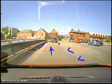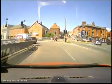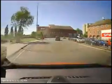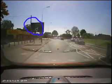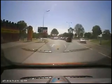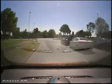Again, we can see the lane to our right. We're staying in the left-hand lane. There's 2 lanes going around this final part, so just keeping nice and tight to the roundabout. This one, I'm going to go left, first exit. I'm going to leave you alone to look at the signs and lines yourself. So it goes from 2 into 1 lane again.